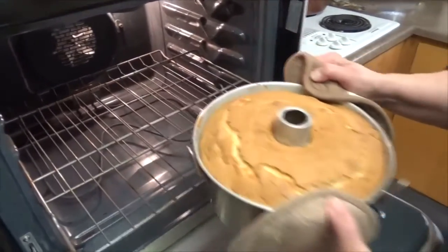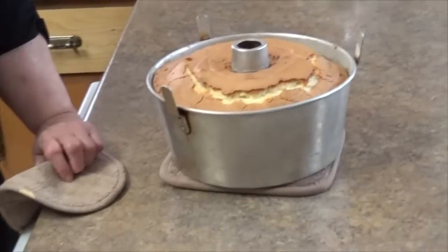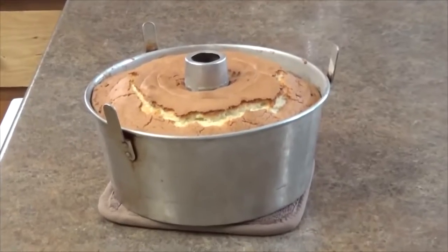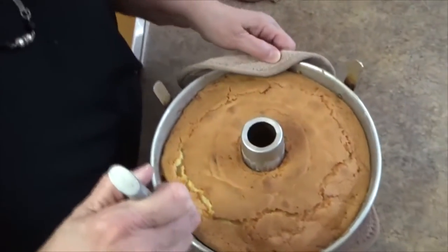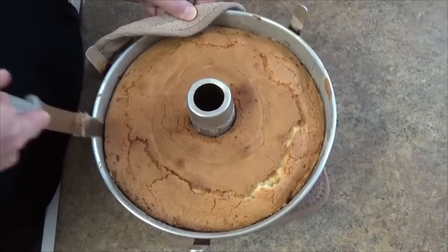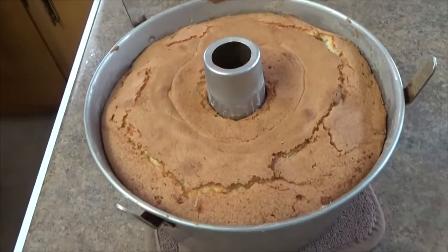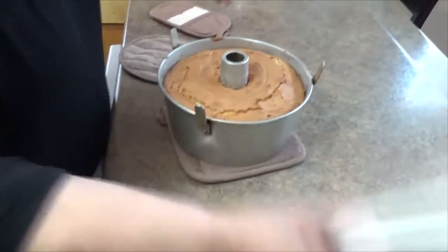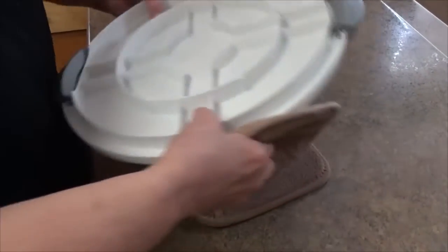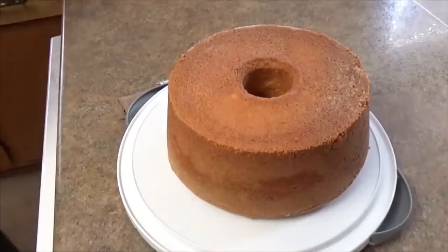We're going to set it here on the counter, on a hot pad, for 15 minutes. Put your timer on, then we'll take it up. So don't touch it. I know you want a cake, but let it stand 15 minutes. You can take a knife and just push against the pan a little bit if you feel like you need to. It really should come out without this, but just a little bit of a touch. And then you just take your pie plate against it, and just turn it over. There it is. Look at that.